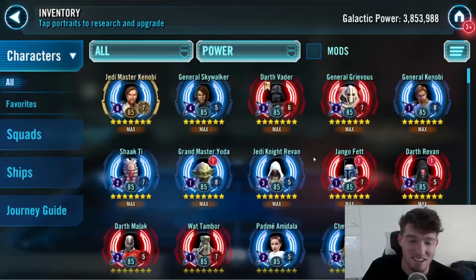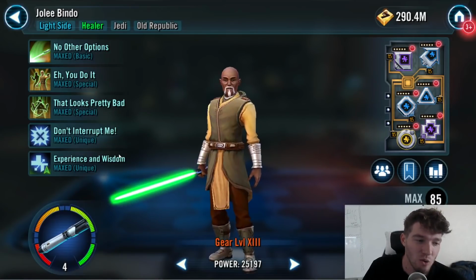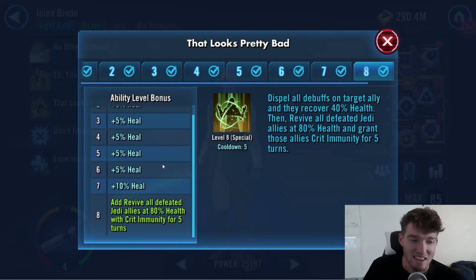Another fantastic Zeta, a lot of you guys are going to have early Bastila Shan Jedi or Jedi Knight Revan Jedi teams. Jolie Bindo's Zeta will always be fantastic. He literally brings people back from the dead, revives Jedi allies at 80% health with crit immunity for 5 turns. This is a game changer.